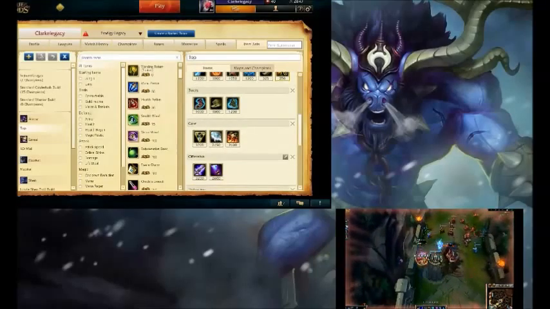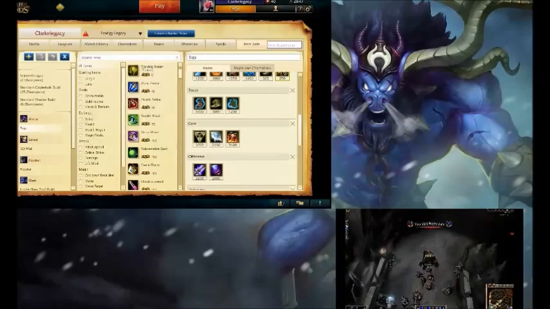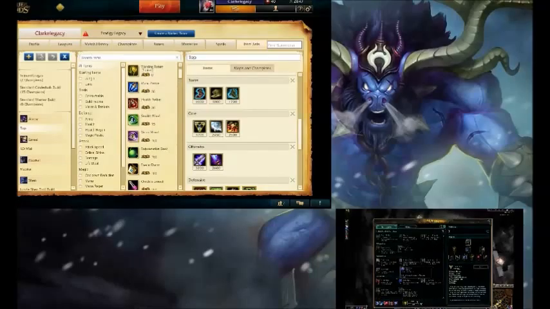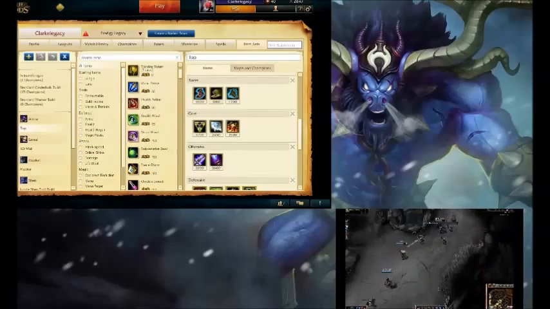Extra offensive items, I usually don't build any extra offensive items on Alistar, but I actually did Bork on Alistar one time, and it actually works pretty well, but it's mainly for split pushing and chasing potential. And then Wit's End, I just put it there because of defense, stats, and attack speed. That's how I think of it on Alistar.